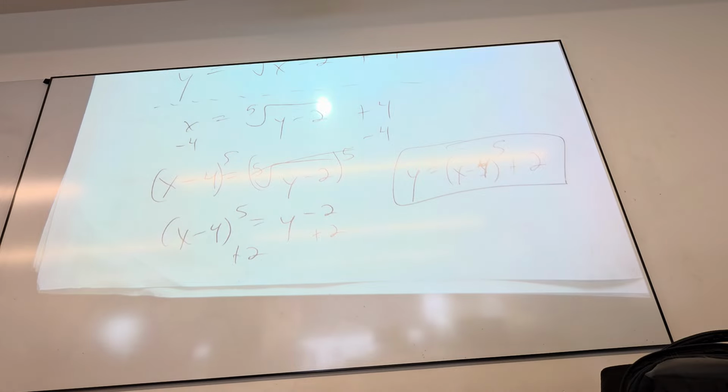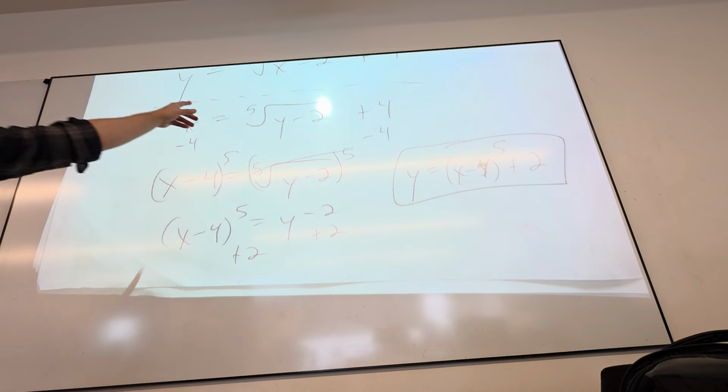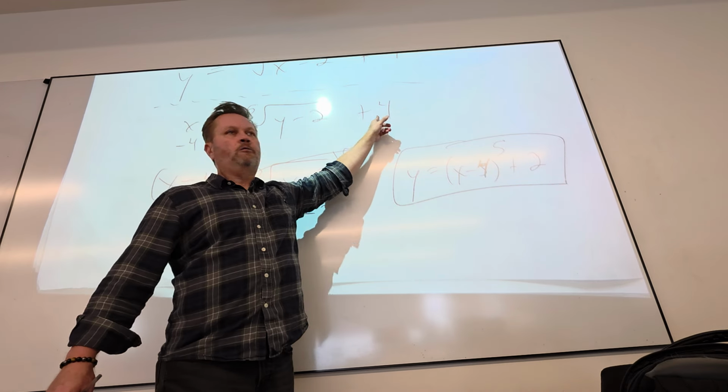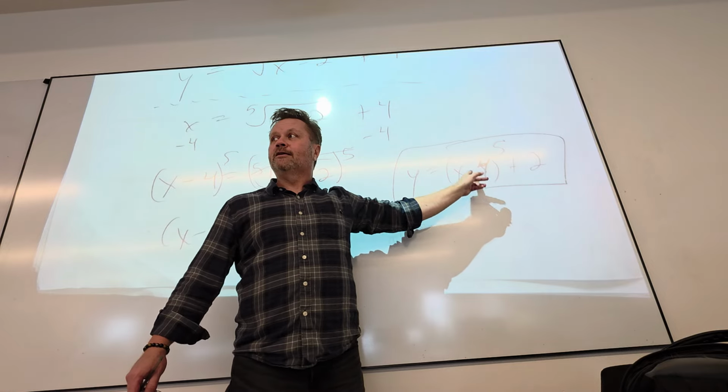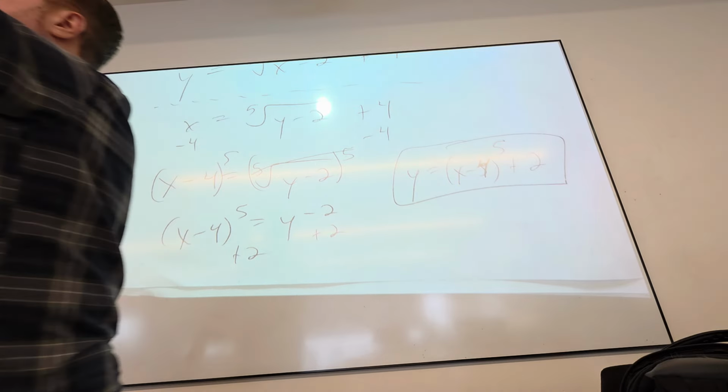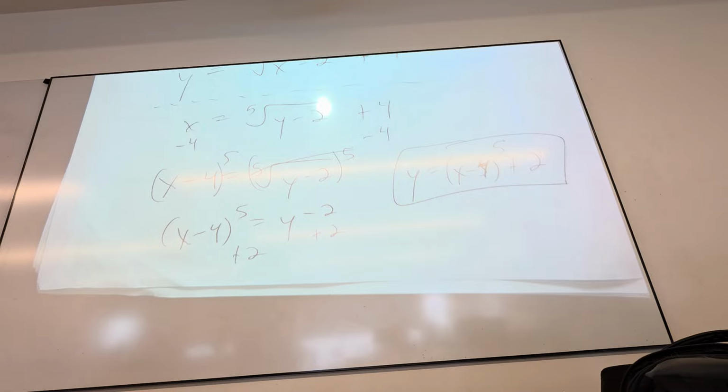What did the original function add? At some point, what did the new function subtract? Did the original function subtract, and did the new function add? You can kind of see how it not only does all the opposite operations, it does them all in the opposite order. What's the last thing this one did? Add 4. What's the first thing this one does to an input? Subtracts 4. So it does all the opposite operations in the opposite order.